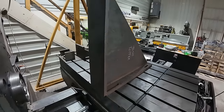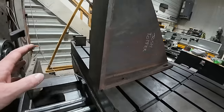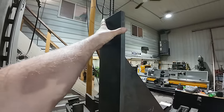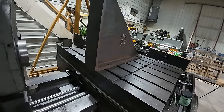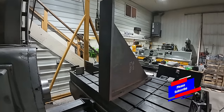All right, well, I got it up here on the mill table, and I'm not sure if we're gonna do it this way or if we're gonna lay it down and clamp and do other stuff. I'm just concerned about too much vibration up top. We may just try it this way and see what happens. If it works out, great. And if it don't, well, then we'll figure out a different solution.